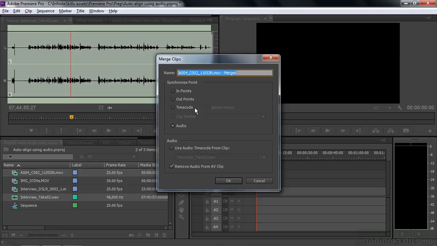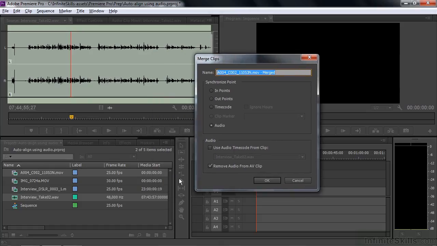You can line it up by timecode, but that means you have to have the same timecode when you recorded them. I'll pull this aside a little bit. You can see that the audio timecode starts at 7 hours and 43 minutes, and the video starts at 0, so they definitely don't line up. You can put markers on there, and that could be done fairly easily here because we have this clapper that you can see here in the audio file. But we're going to skip that process and go right to this new one here, the audio alignment.